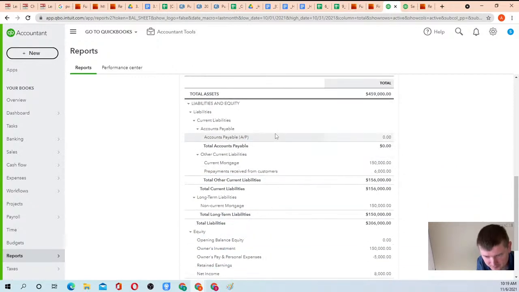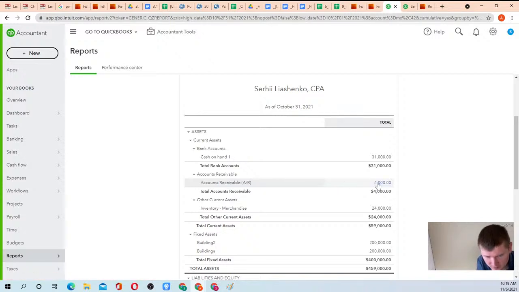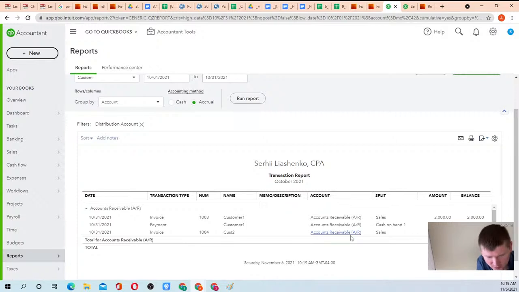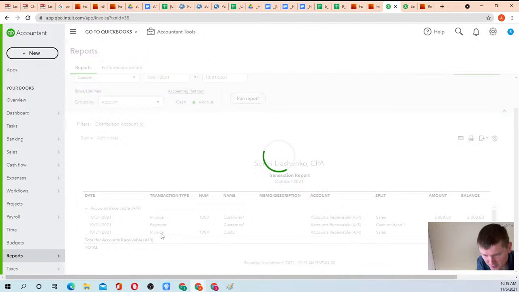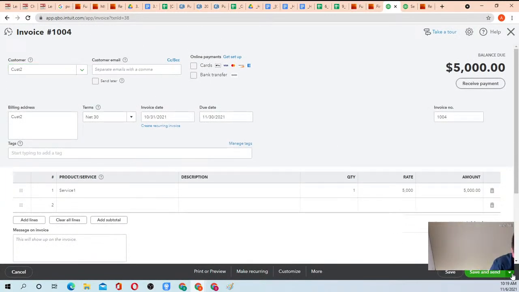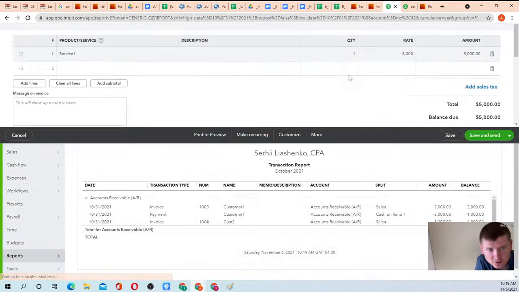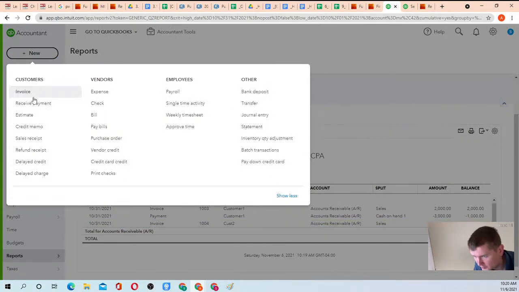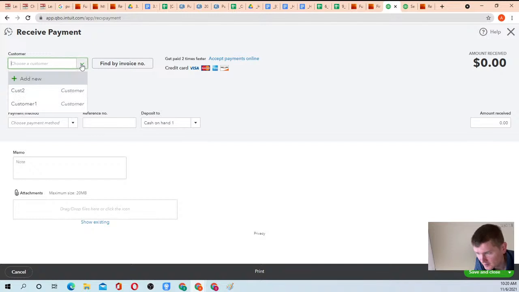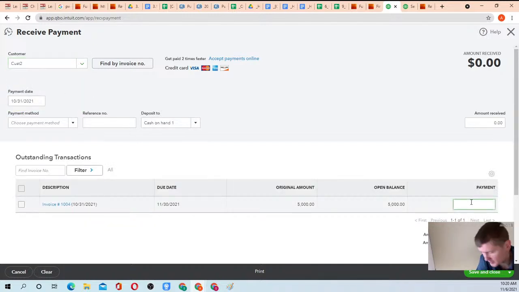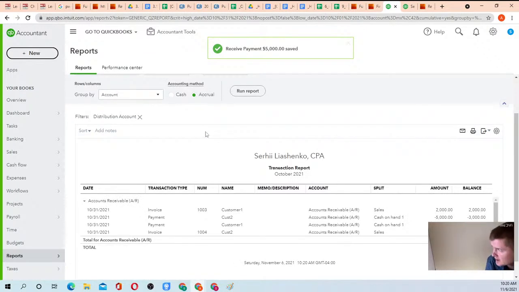Now it sits in accounts receivable with some negative prepayment from previous business which we had there, but here is the invoice. Let's see if we can pay it from here. Save and send, save and close, online payments. No, we don't have an option to pay it here, but we can pay it through receive payment. Choose customer 2, invoice 2, payment 5,000. Save and close. So with several transactions we generated 5,000 revenue in our business, and we made an owner's draw. We withdrew money from the business.